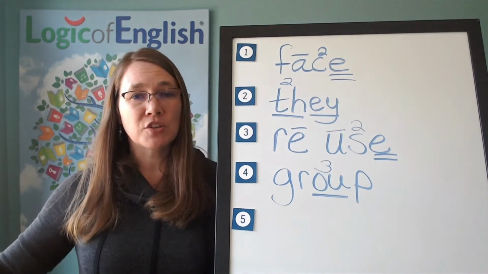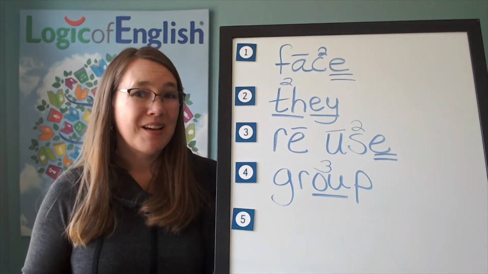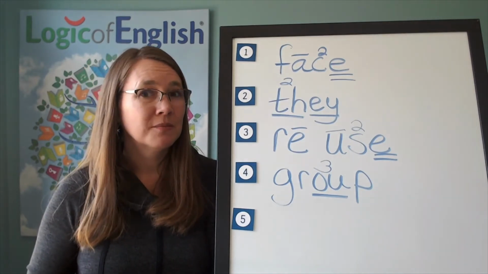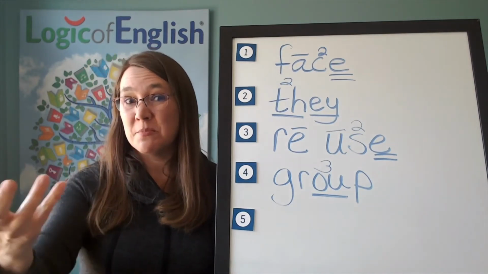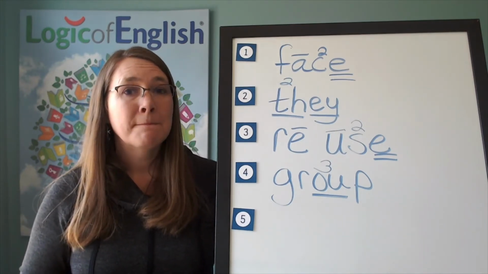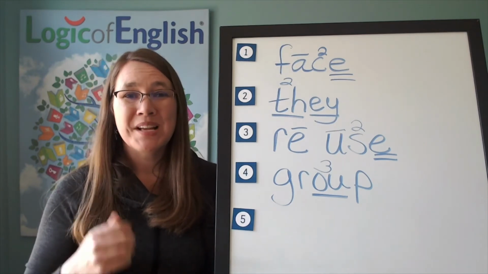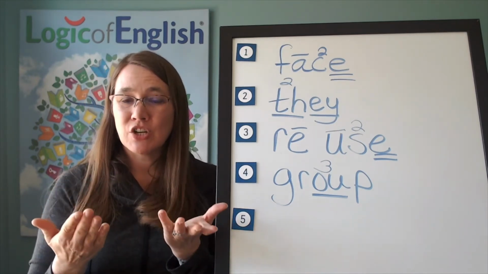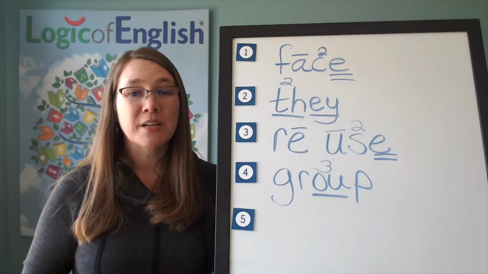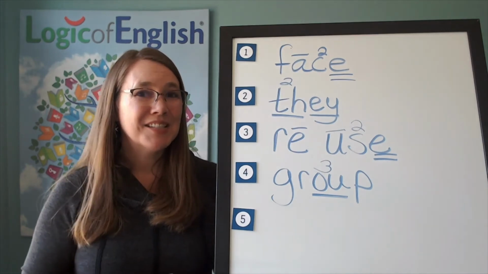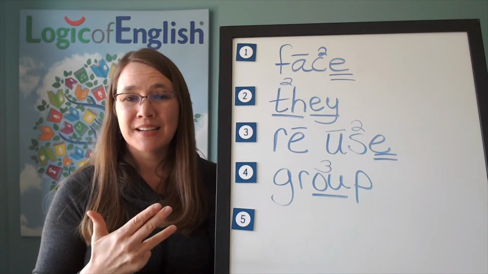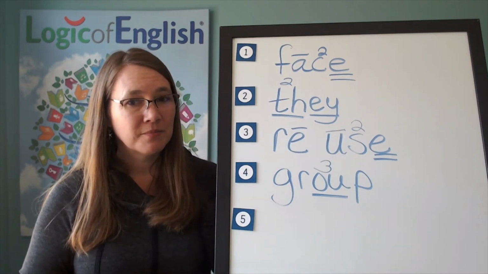The last word is return. I need to return the things I bought at the store. Return. Go ahead and say return. Return means to give them back. All right? And how many syllables in return? 2. We will say to spell return. What will we say to spell? Return. The first syllable is re, e. The second syllable is turn, t, the ur of hurt, n. Return.